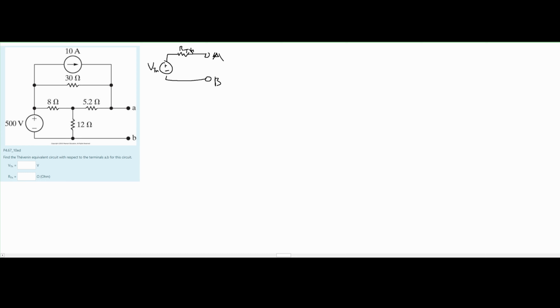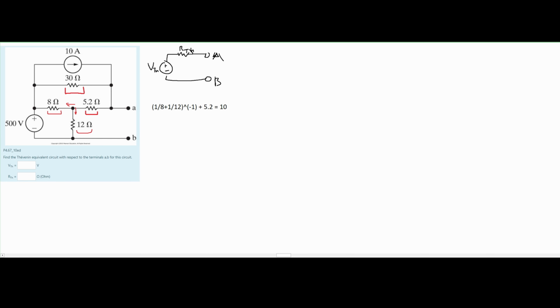First thing I'm going to do is find resistance because I find it easiest. If we look at this 8 ohm resistor and this 12 ohm resistor, we can see that they are both going to be in parallel to this 5.2 ohm resistor. So we can combine the series and parallel formulas together. For the parallel formulas, we need to do this first. We're going to have 1 over our first resistor plus 1 over our second resistor, and this is all raised to the negative first power, and then 5.2 is in series with it, so we're going to add this. If we do this, we're going to get 10. Now we have 10 ohms of resistance here.